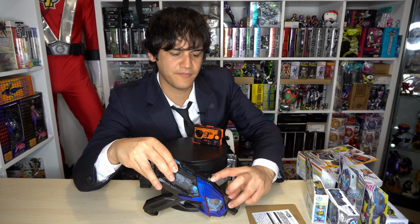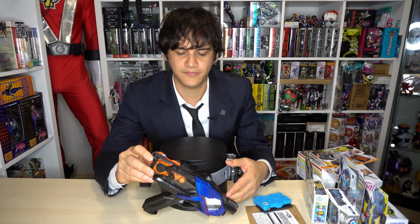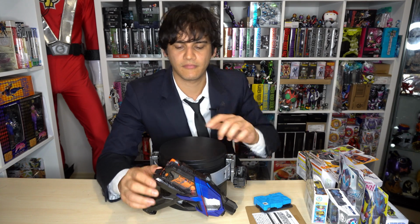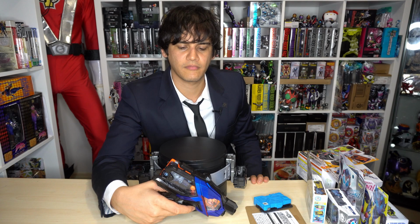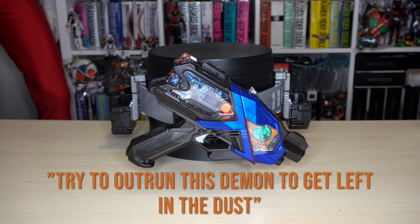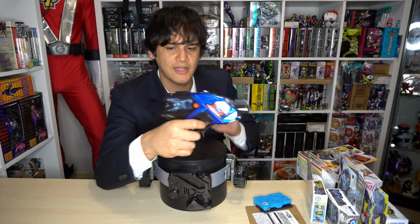By pushing the button, so the deluxe Progrise key holder and Rushing Cheetah Progrise key also came out on August 31st, 2019 for 3,300 yen. And now for Valkyrie's, we can insert. Kamen Rider. Remember, we can do two types of finishing attacks.